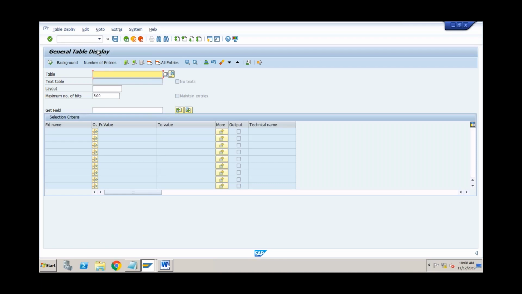Before I talk about the tables, a very important thing: you might have heard that in SAP S/4HANA, many tables are deleted. Okay, there are only a few tables which are left. All the tables are gone. Many times, even if you go to blogs, they say all the tables are deleted and there is only one table. Okay, so please avoid those kinds of things.